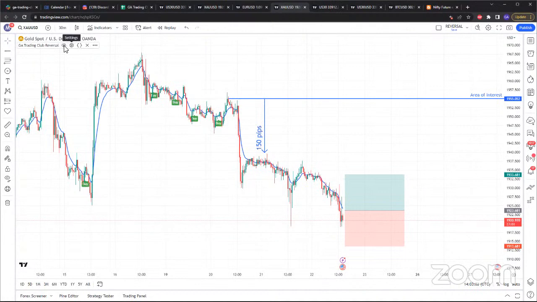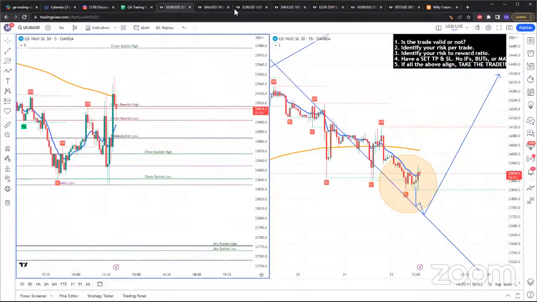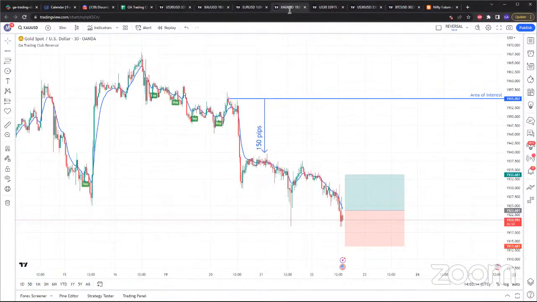Okay. Another thing is the head and shoulders pattern. I think I did some back testing on it, but what I saw is, I think you realized as well, that usually when you look from the top, it drops for 400 pips plus. I don't know if you've seen that.